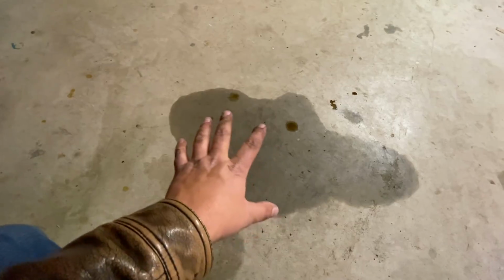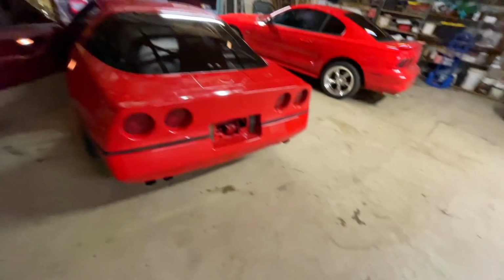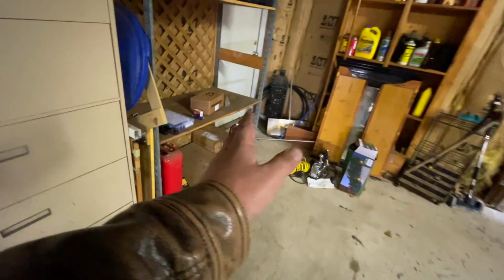Because I just know it's probably sitting under the exhaust manifold, going to get nice and hot. Poof! Light her up, man. Again, I ain't trying to do that again. Although, I am safer now because I do have the fire extinguisher right there, ready to go.